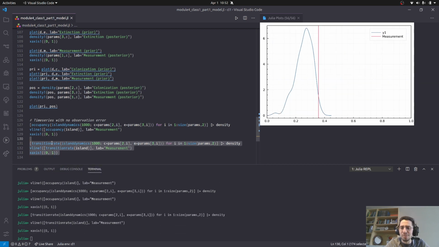If we do that, then we can say that we are overestimating the rate of change, so the rate at which a species is going extinct or reappearing on the island, by a substantial amount, which I think is an interesting illustration of what ABC can do.